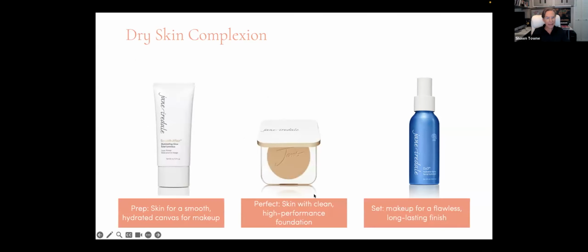So when we're combining this with a skin system that's specifically for dry skin, one of our favorites is combining it with Smooth Affair Illuminating Glow, which, as you know, has hyaluronic acid and shea butter in it for lots of hydration and preventing transepidermal water loss. And then the D2O. So again, you're sandwiching your Pure Press base between two very hydrating products for that extra moisture-bound complexion.